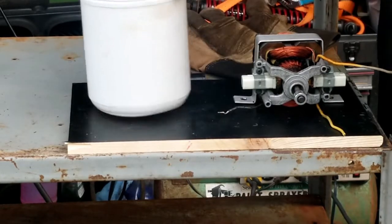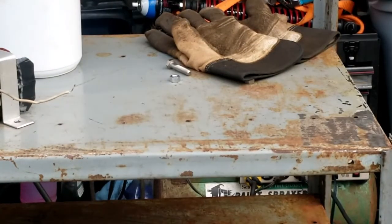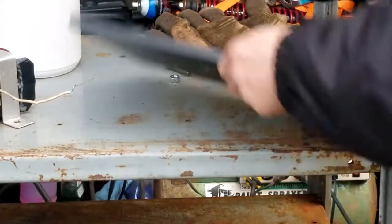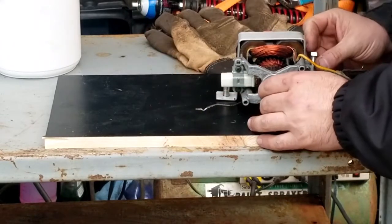All right. Let me go drill these holes. Be right back. Okay, guys. Oop. Extreme close up. Sorry. Got the holes drilled. Let's mount it up. See if it's even going to work at all.